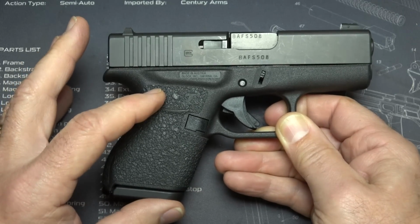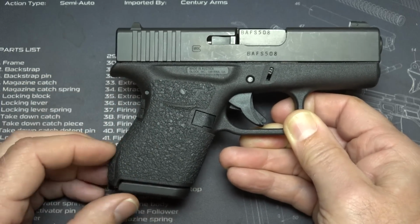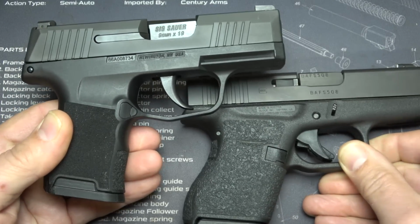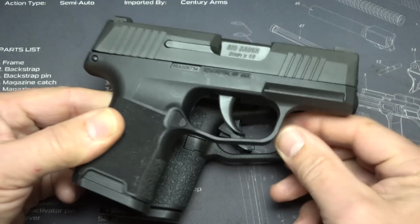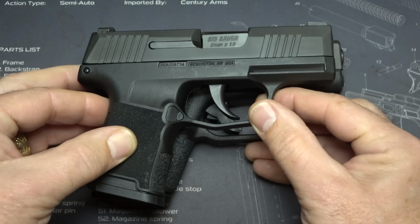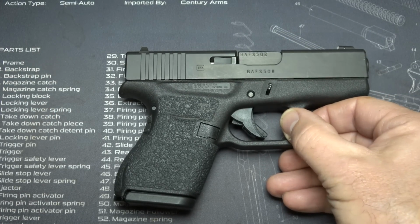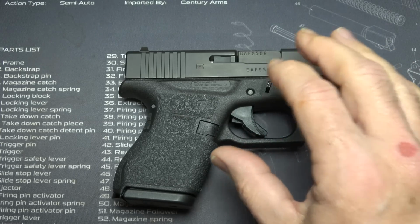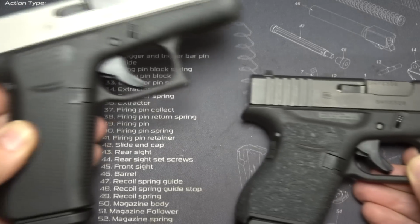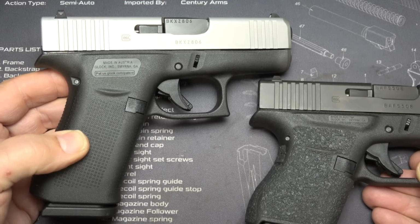Now, the 6 rounds was a little bit of an issue, but it wasn't much different than most of your single stack firearms until the SIG P365 came around. Now we have 10-in-1 and a pistol that's pretty much the same size as the Glock 43, and actually a little bit shorter. That's one of the reasons why I don't carry the model G43 as much, because it's very limited in mag capacity. So there was a big demand for something with a little more magazine capacity, and thus the G43X.